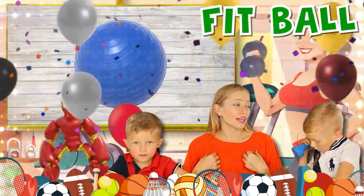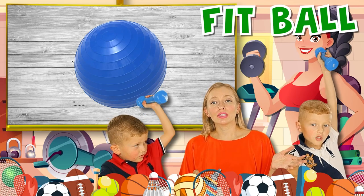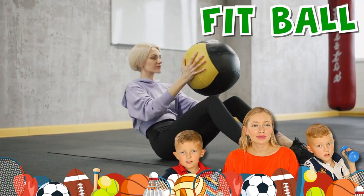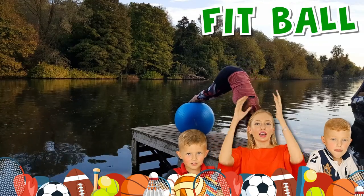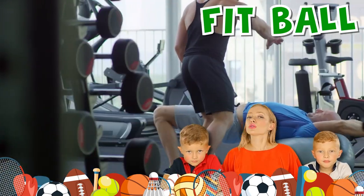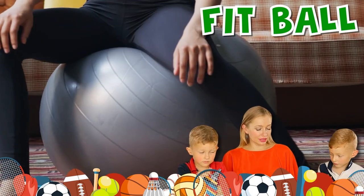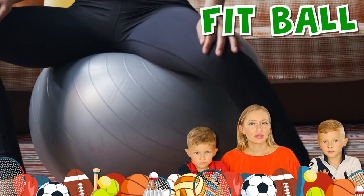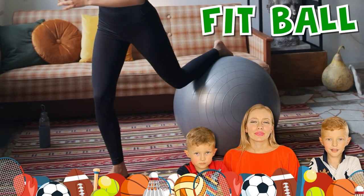That's the football, yeah, for fitness, you know, because training equipment. The fitness football is very good for stretching, for working out with it. Yeah, it was me training with the football. You can lift it up, you can work on your abs, stretch your back, work out the back and the sides. It's very, very good. Plus, you can sit on it, yeah? If you sit on it, you balance, it's very good. It's support for your posture, for the back. It holds the back.